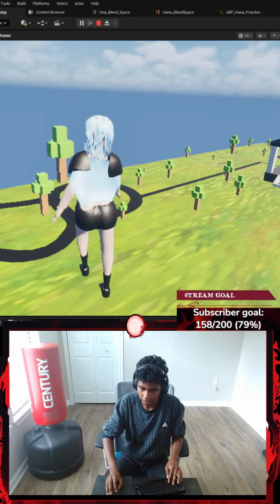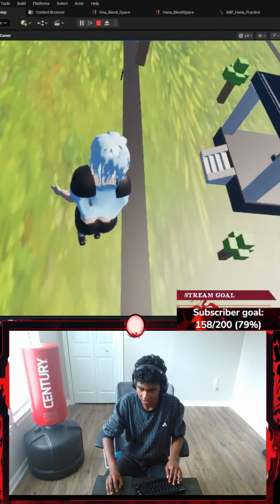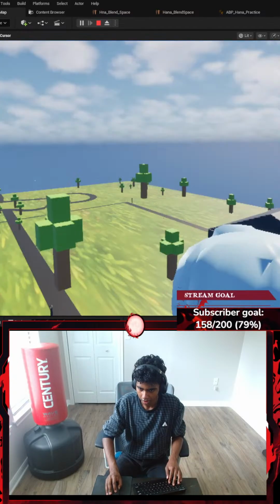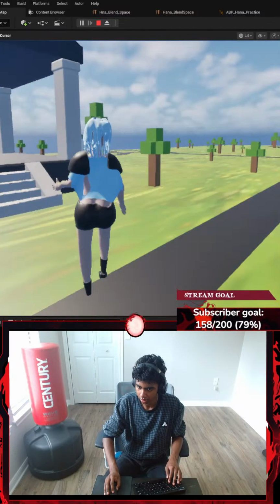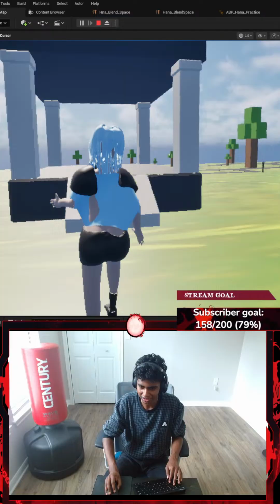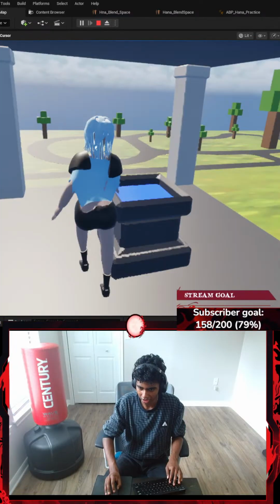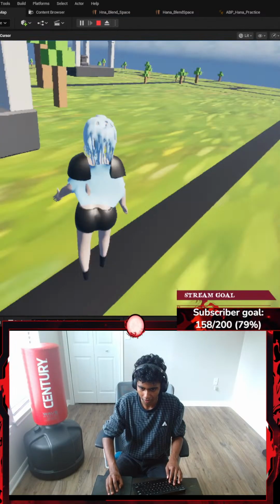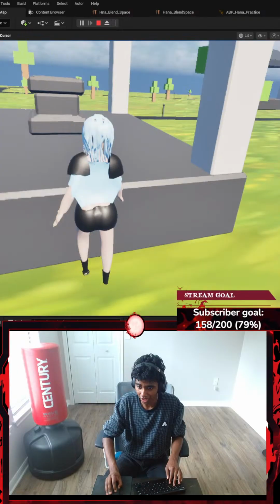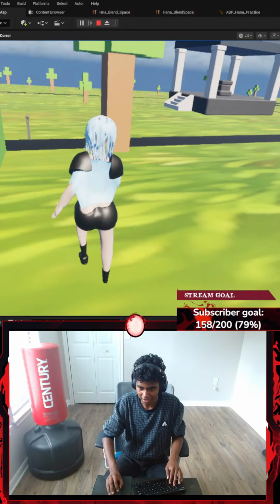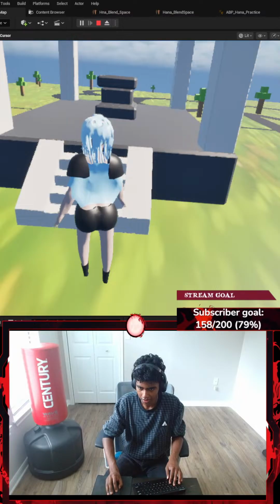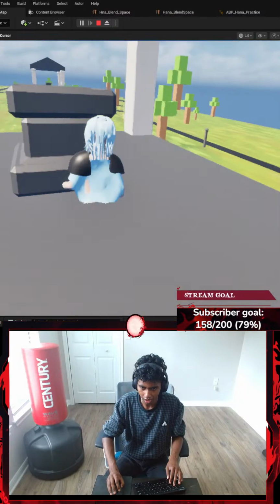Now if I were to run the code, where am I stuck? What? That jump scared me. Should be able to enter. There we go. I can go ahead and enter my shrine now. Even exit. I cannot enter from here. That is absolutely awesome. I love this logic. I can enter. Oh wow.